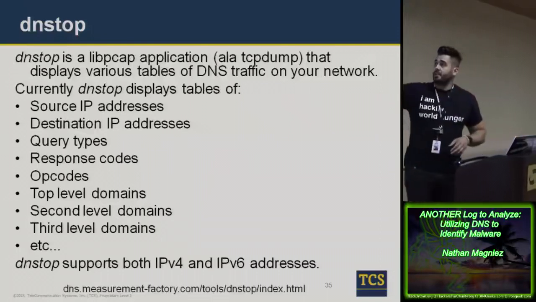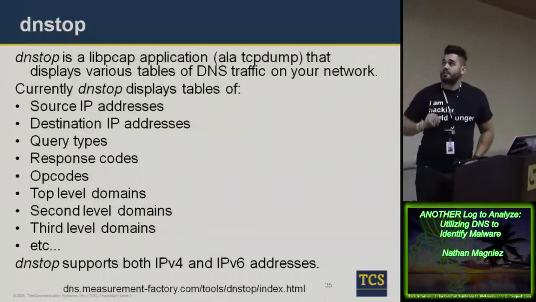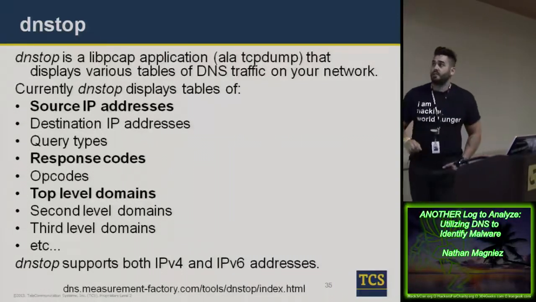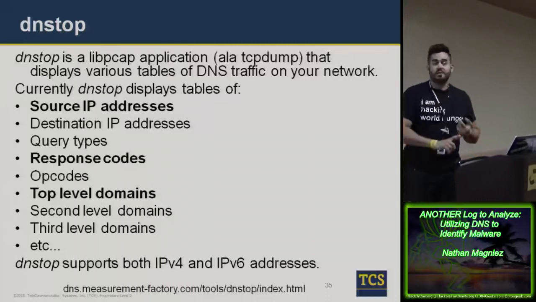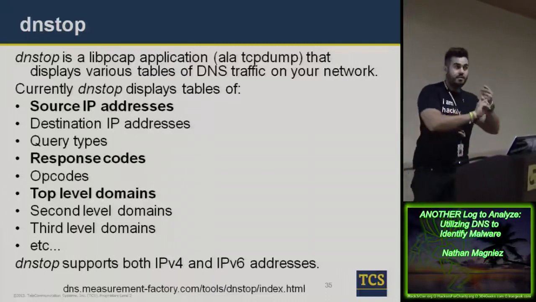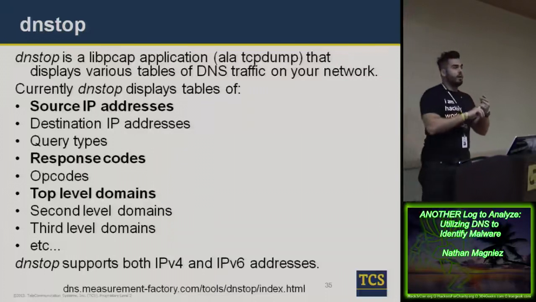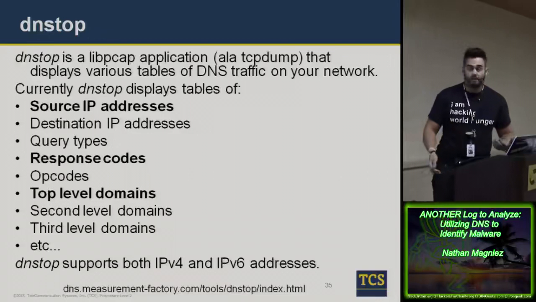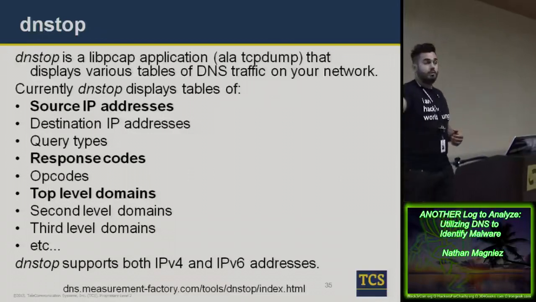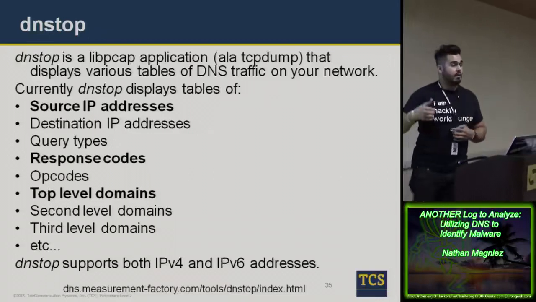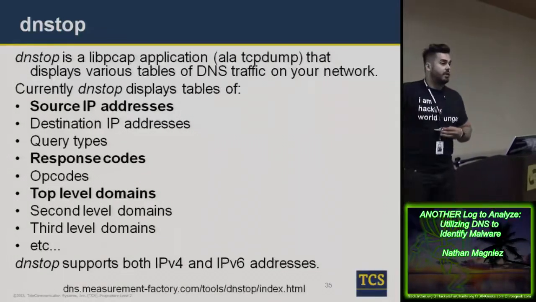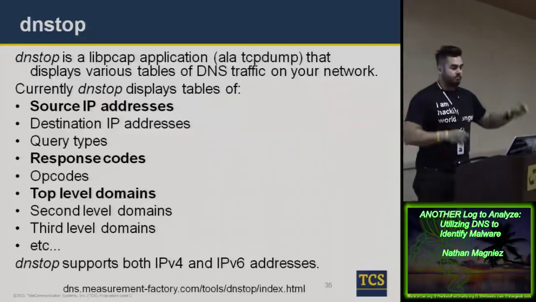Basically, it's going to display various tables of DNS traffic on your specific network. Some of the things we're concerned about here for DNS Top is that it can display the source IP address and response codes, which is important because we didn't see that before in the DNS logs, which we also didn't recommend enabling because it might impact the DNS server. So we're going to get those response codes we're particularly interested in for this analysis, and also the top level domains it's connecting out to. It also does second level domains, and it sorts it out for you.